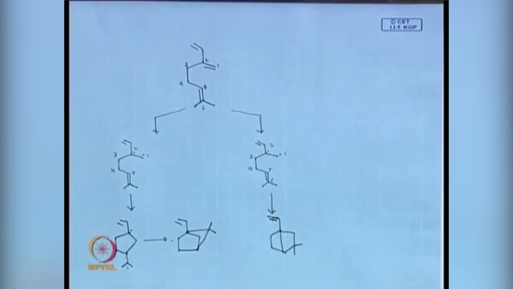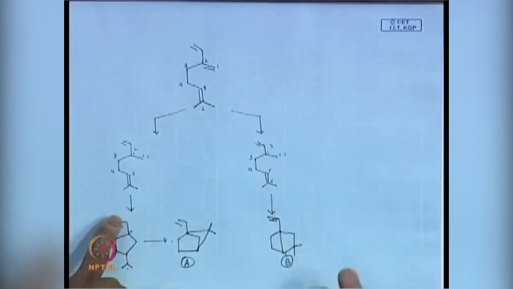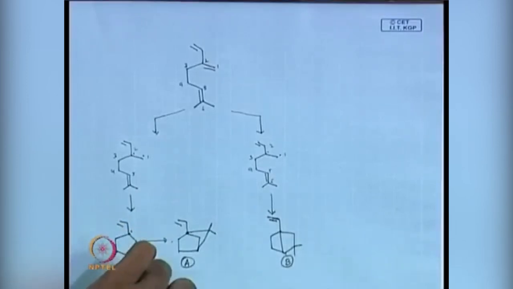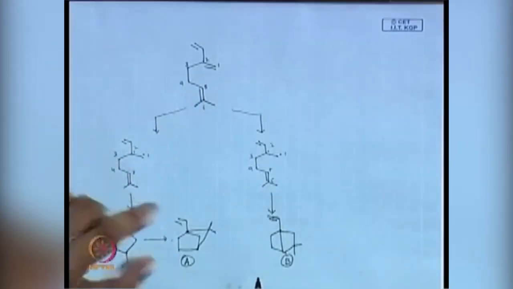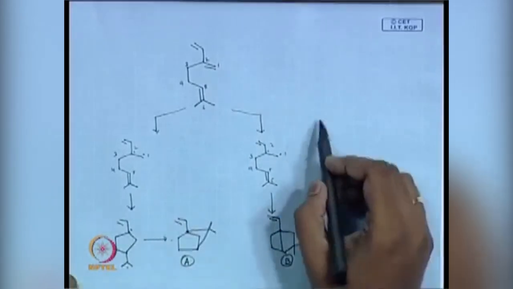Basically, based on your radical stability itself, which product will be dominating? If I have two products here, A and B, which do you think happens? You can think of A, why? Because you can get a stable isopropyl radical. If it is not isopropyl radical, if it is a single methyl, then what happens? That is called the rule of 5. What the rule of 5 says is that addition to the 5th carbon to form a 5-membered ring, the 1-5 addition, is more predominant most of the time.